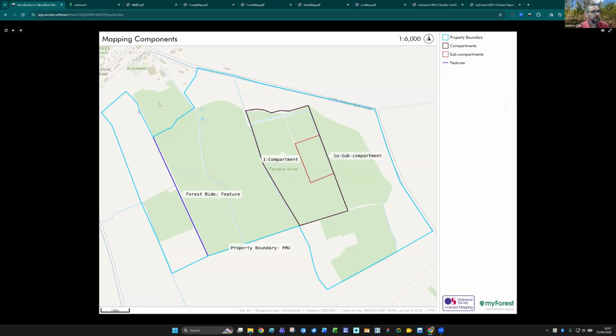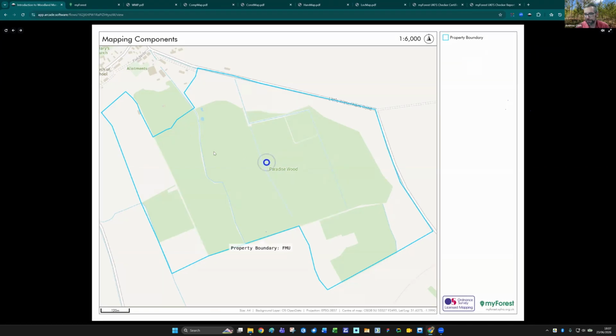So at the next level, we have compartments. So that's just highlighting the forest management unit, that map. At the next level, we have compartments. So compartments are broad geographic areas of woodland, typically bounded by fixed features such as rivers, property boundaries, other land uses. So in this example, we've got a field here.